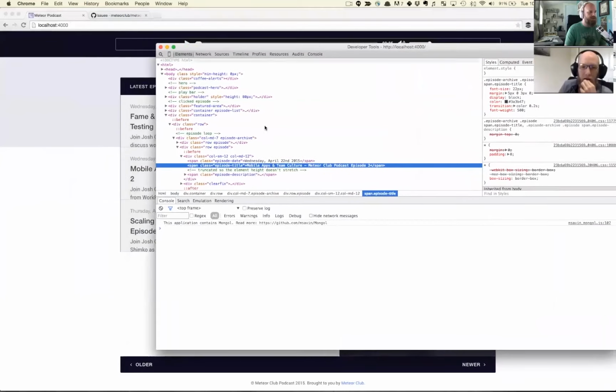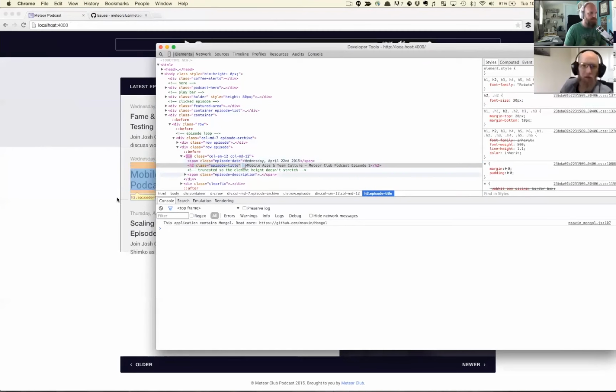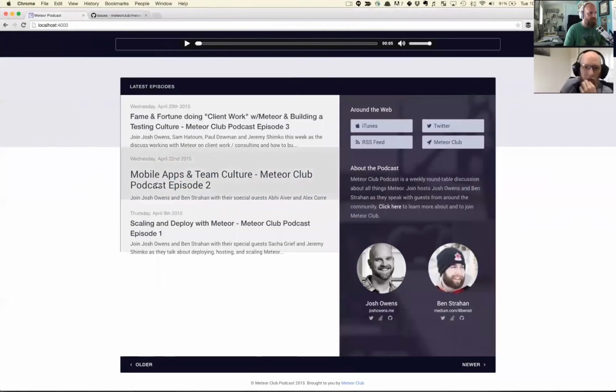Yeah. So we can just make a new span or something here. Seems like you'd really want this to be an H2 tag. That's what I was going to say. It might be easier to just go to the typography section and replace episode title with H2 or whatever you want to do. I guess you'd have to see if that changes. Yeah, that's not terrible.